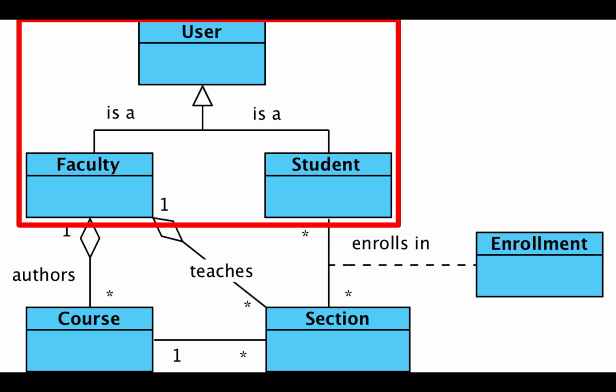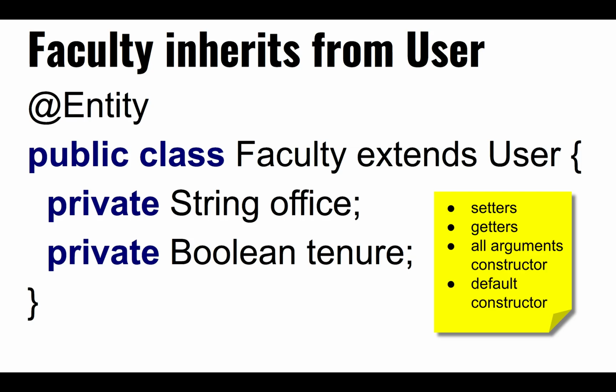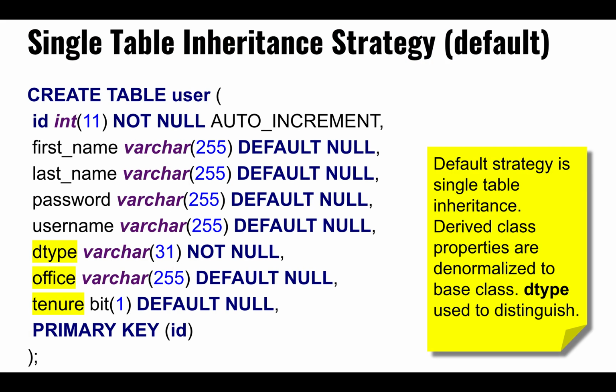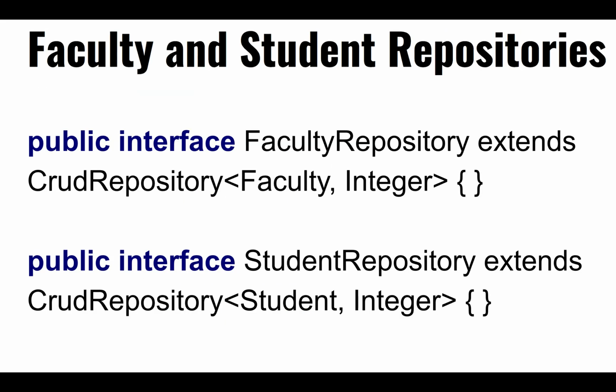We also took a look at inheritance and how you can configure different types of inheritance. The default implementation is to bring together all the fields in the base class and all the derived classes into one single table. We call this the single table strategy. We also mentioned that this was the fastest performing implementation, since it avoided the need for joining multiple tables, as in the other strategies.